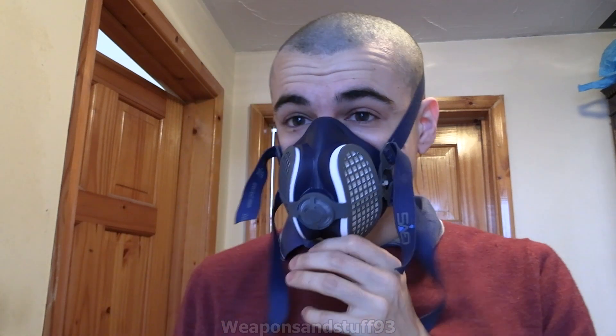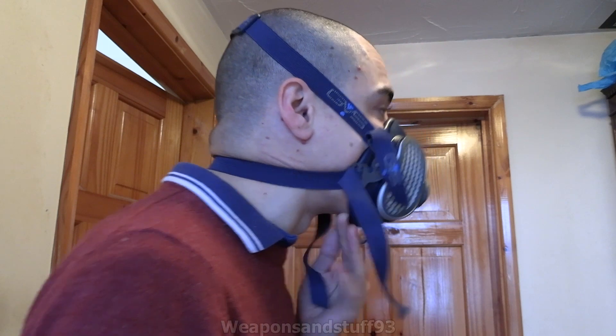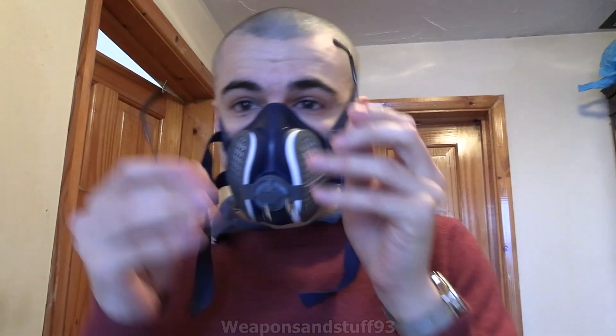Tighten it to the degree where it's comfortable but not too tight. The tighter the better fit normally, but the issue is — I think 3M have worked this out — if people tighten the masks too much they're more likely to keep breaking the seal because it's putting pressure on their face. Now if you've got glasses, put them over the top. The reason is the glasses frame is then not breaking the seal of the mask. If you're wearing protective goggles it's the exact same thing. Do not have your glasses underneath the seal where the nose bridge forms because then you'd be breaking the seal with the mask.